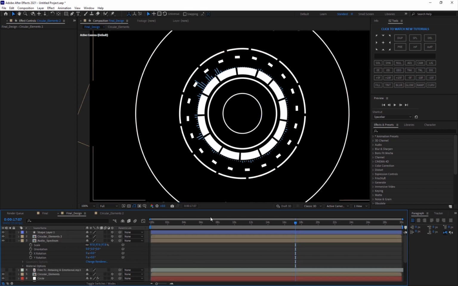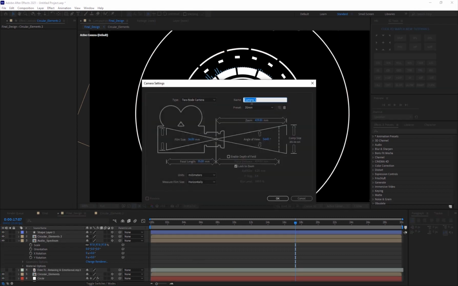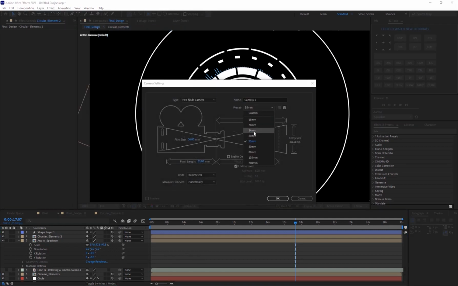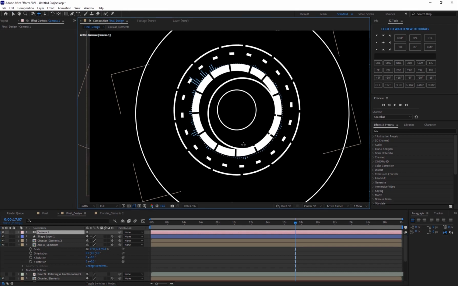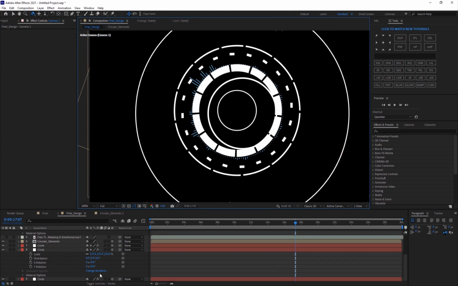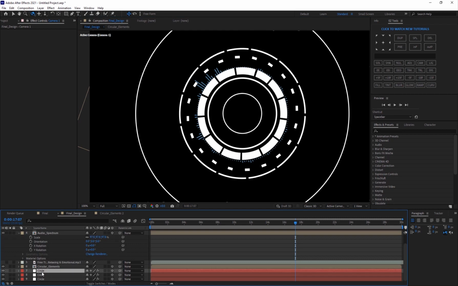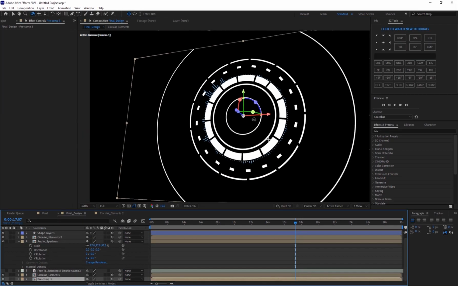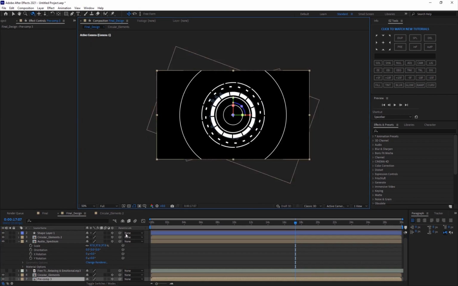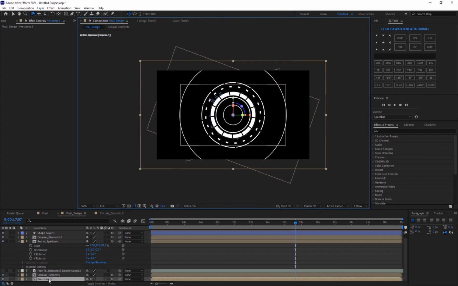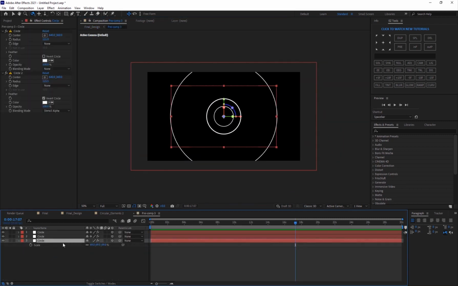And the cool thing is we want to turn everything into a 3D layer. So if I create a camera, Control Alt Shift C, or go into Layer, New Camera, 35 or probably like 24 millimeter, because we want to have a close-up view of this. The circle can't really be a 3D layer because we need to pre-compose them. So pre-compose, okay, make them 3D, and now we have it, right? Sorry, we need to scale this down here, just like that.